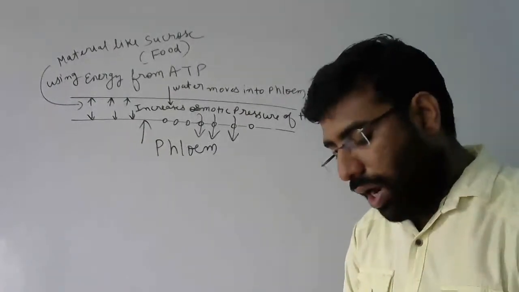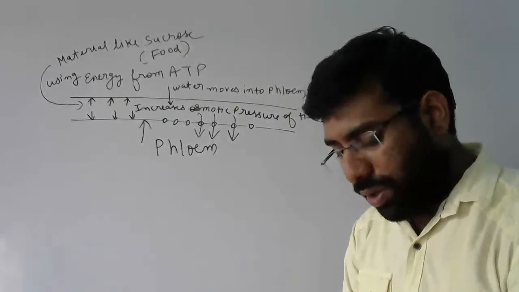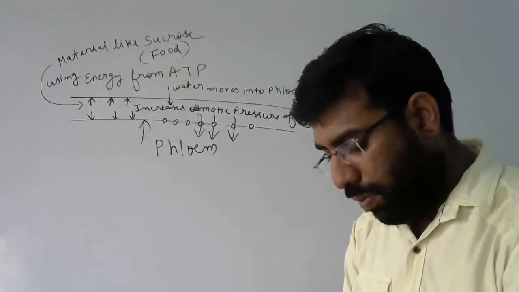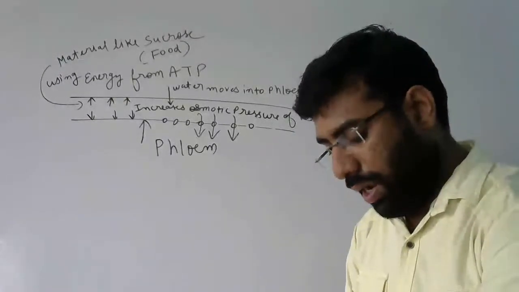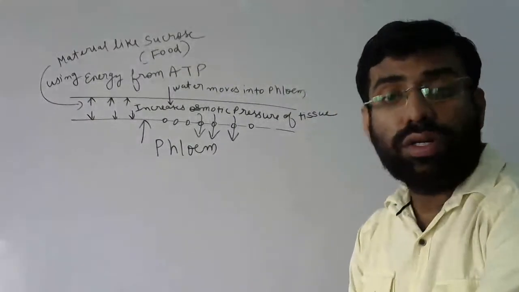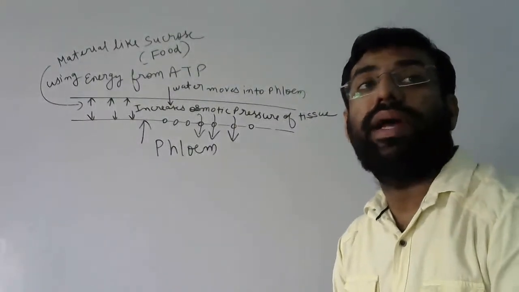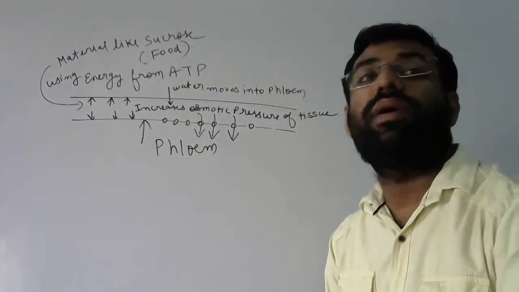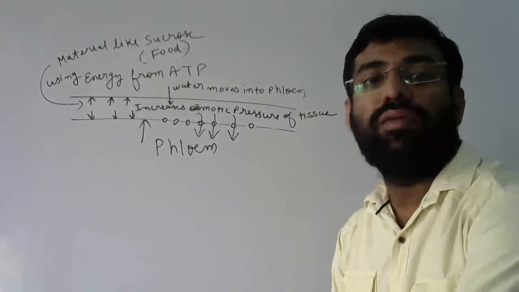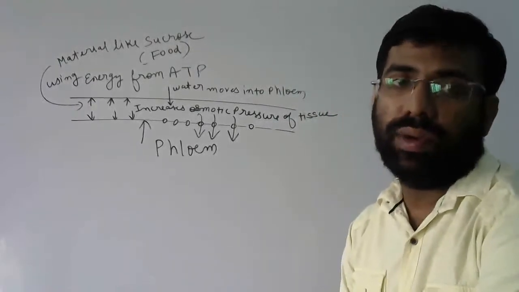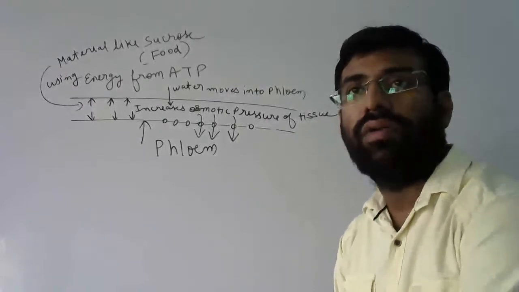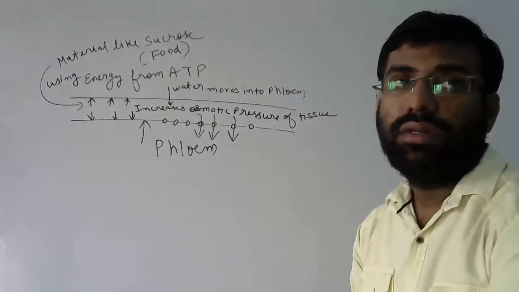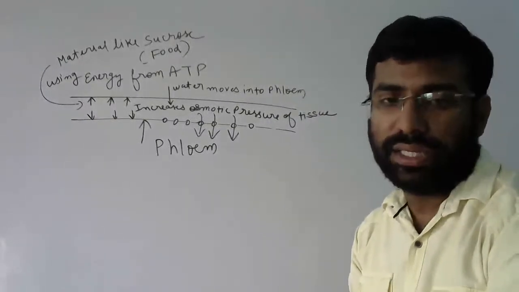Other metabolic activities generate nitrogenous material which needs to be removed. The biological process involved in the removal of harmful metabolic waste from the body, pay attention, which waste? Harmful metabolic waste. Those biological processes which are involved in removal of harmful metabolic waste from the body, that process is called excretion.